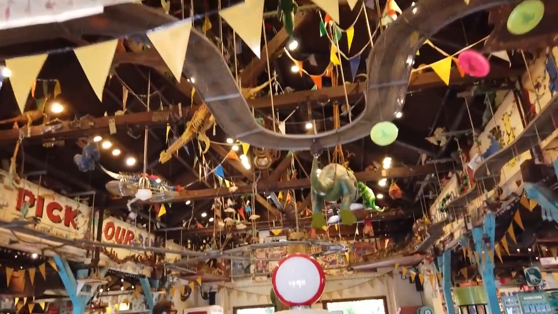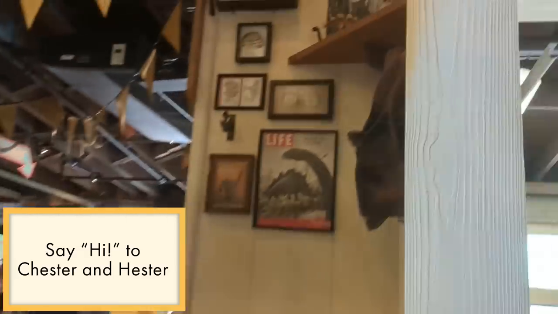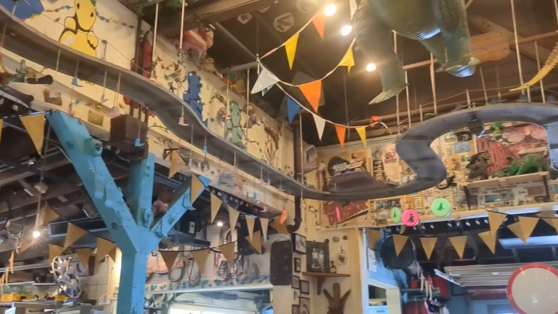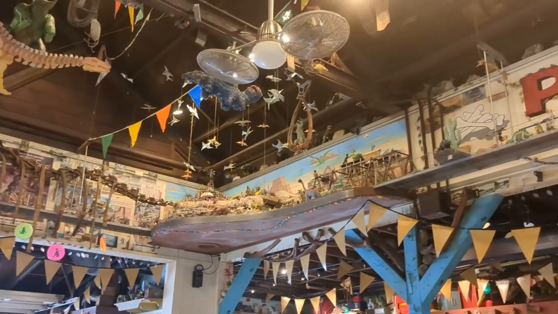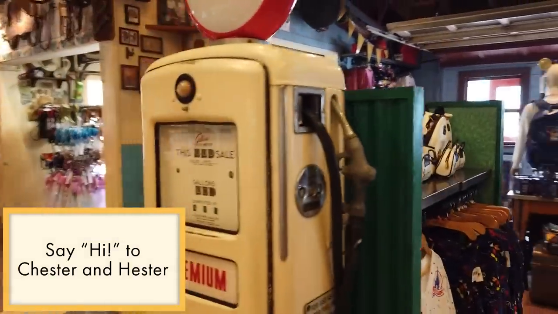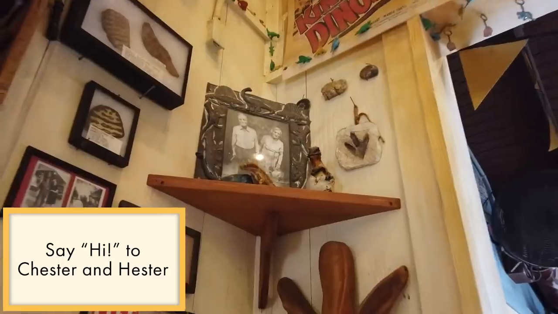So many pictures. So Chester and Hester are actually a pretty big deal in Dinoland. Back in the ye olde days, according to the story at least, this used to be a gas station until they discovered dinosaur bones in this area. And so they had to retheme a little bit, keep up with the times, and bring in a lot of dino-enthusiast tourists. They came up with this lovely little kitsch gift shop. You can even see gas pumps from back when this was supposed to be a gas station. And now here they are, the owners themselves, Chester and Hester.